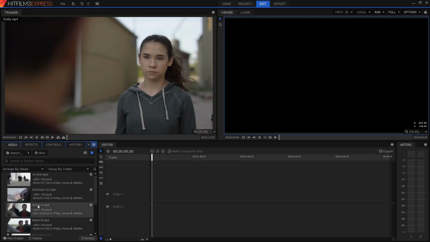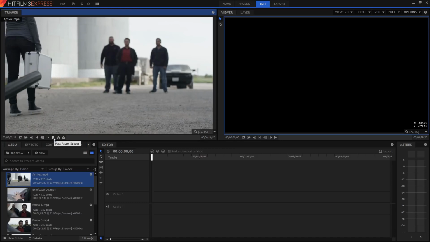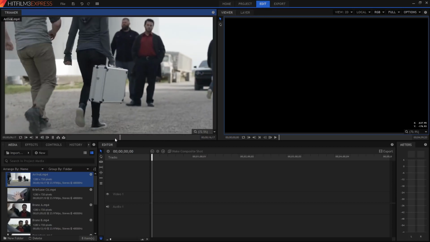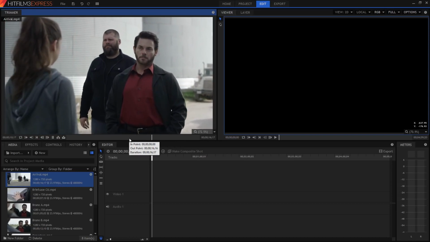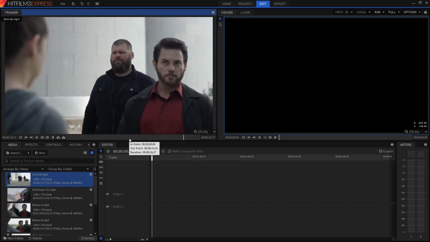When you click on any video in the media panel, it pops up in the trimmer, and this is where you can preview your clips before actually using them in your project. It's also where you can trim your clips in advance, hence the name. Because when you shoot your film, you'll usually have stuff on the start and end of a video clip which you don't actually want to use in the film itself. You know, stuff like you shouting action and cut.